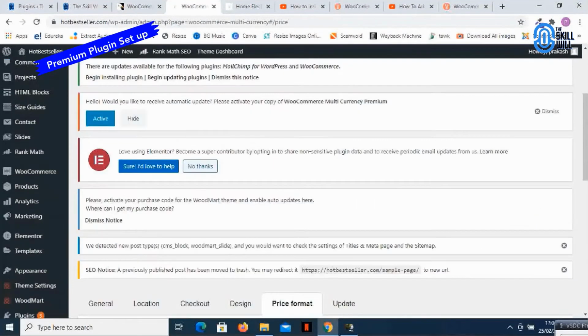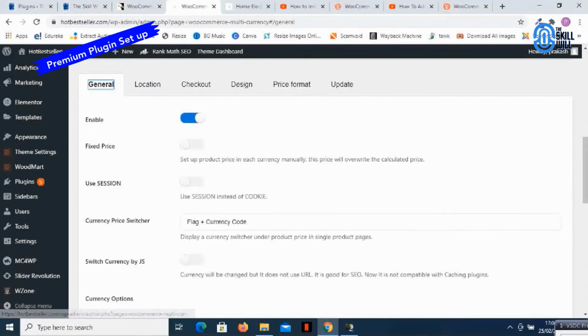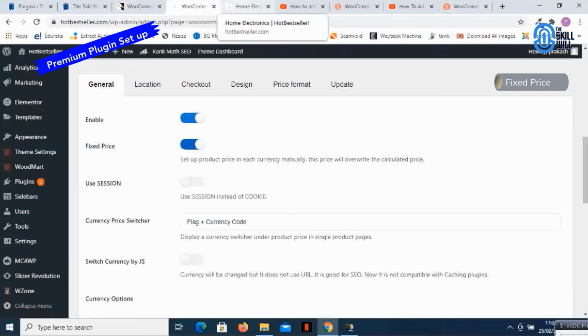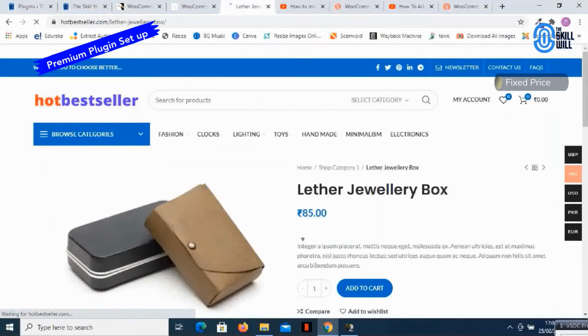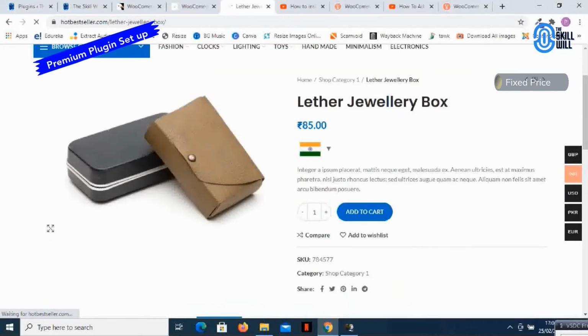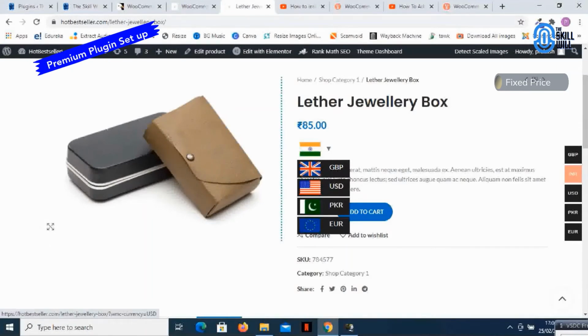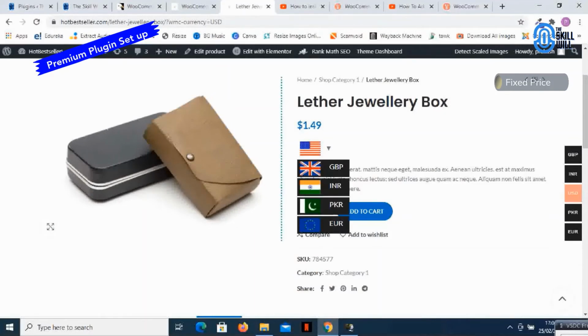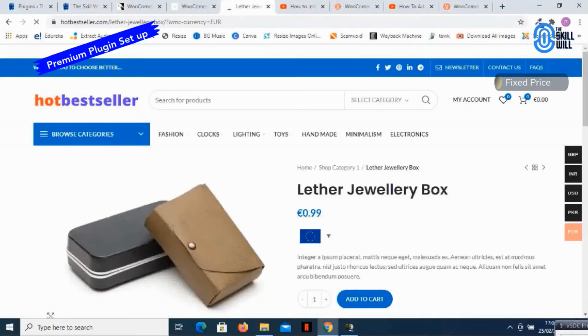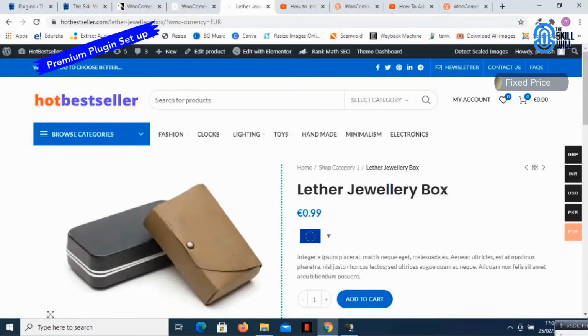In between, we saw some settings for the fixed price. So fixed price is something which you can set up, like for example, if I go to this product and select it here, I should be able to set a fixed price for different currencies.